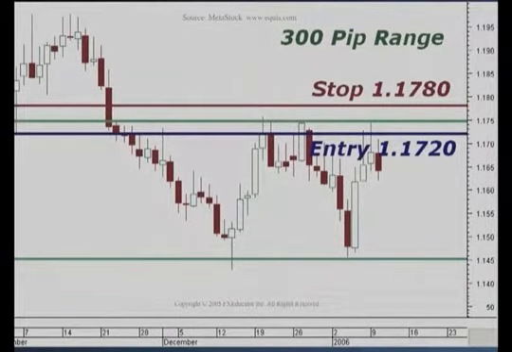You can see here that we have the entry and the stop now for a short trade based on the resistance level of 117.50. The distance between support and resistance hasn't changed. It's still 300 pips. And 30 pips is still 10% of 300 pips. So our entry is 30 pips below 117.50. That puts our entry at 117.20. And our stop is 30 pips above 117.50. That puts our stop at 117.80.